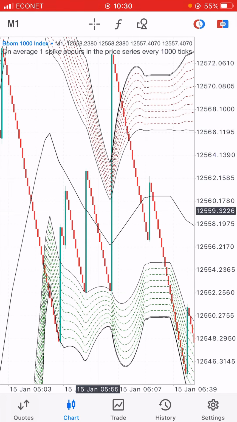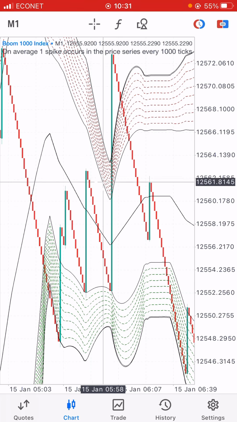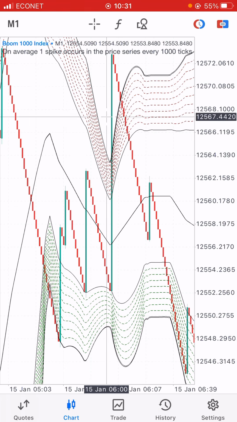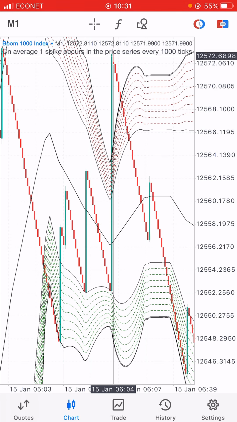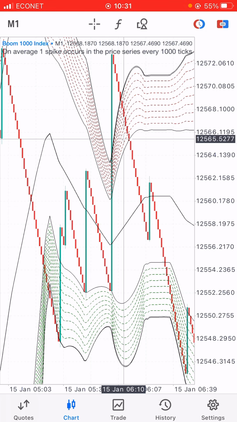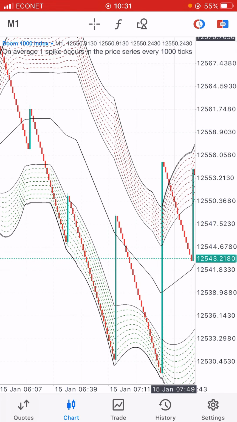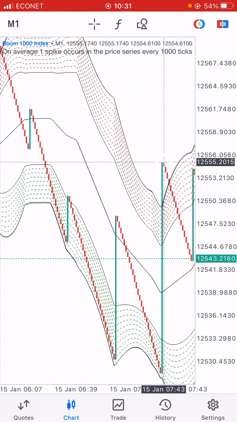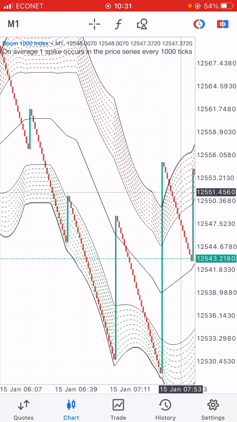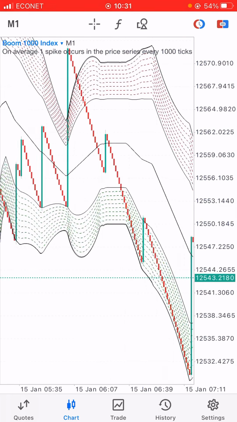It's a simple condition. You wait for a spike to cross the top red Bollinger Band, right? Once it crosses like this, you enter your trade immediately when it's done crossing, and you count your 5 to 8 candlesticks and you close. As simple as that, right? Let's look at another example. The spike happens, you enter for the next 5 to 8 candlesticks and you close, right? As simple as that.